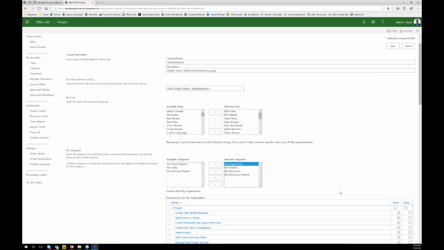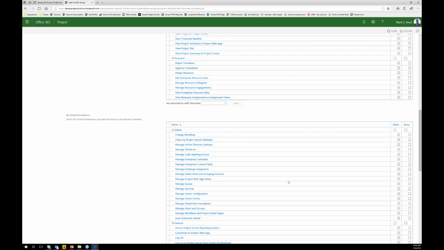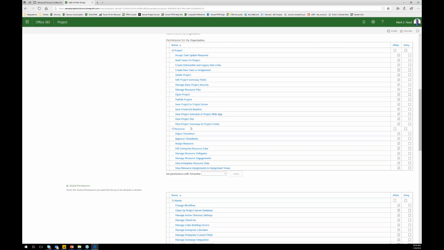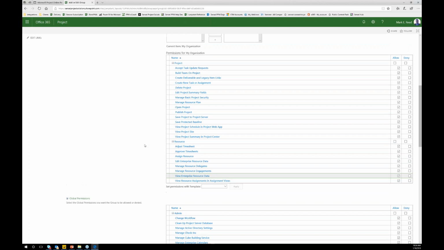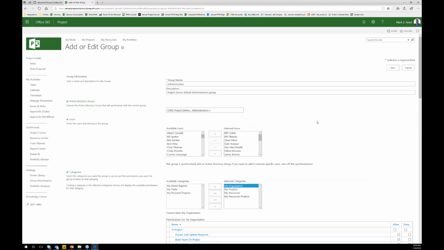Let's see, from organization here. Build team, edit enterprise resource data, manage, view enterprise. I think that's pretty much it, but there's probably another one. I can look it up and get back to you on that.